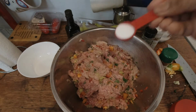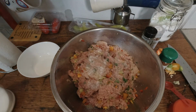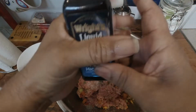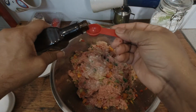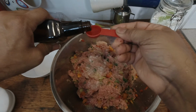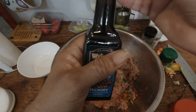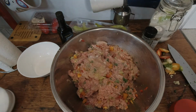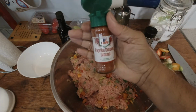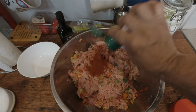This is salt, about 1 teaspoon first. I've got my liquid smoke. Shake that a little bit. I'm going to use 1 teaspoon also. Don't use too much of this because it is very strong and you can overpower the dish. I've got my smoked paprika. I'm going to put about a teaspoon.